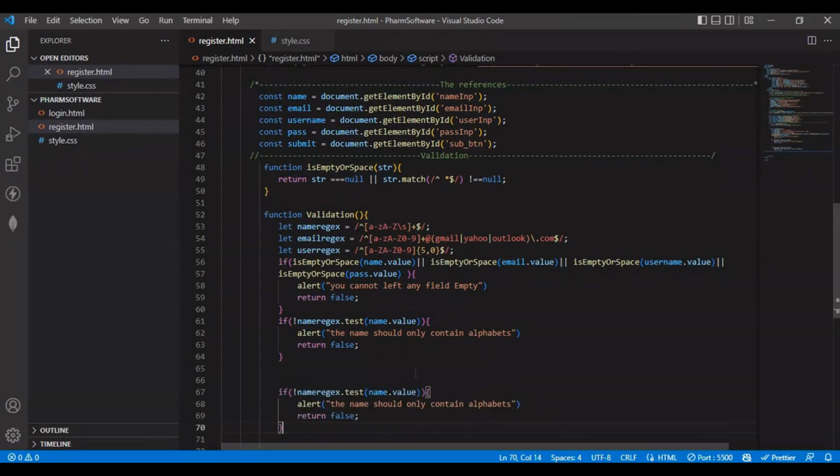Here we'll be changing to the email value, and here we'll be changing the alert too, so it will be: enter valid email. Then we copy again for the last one.